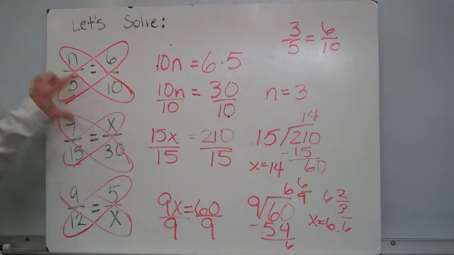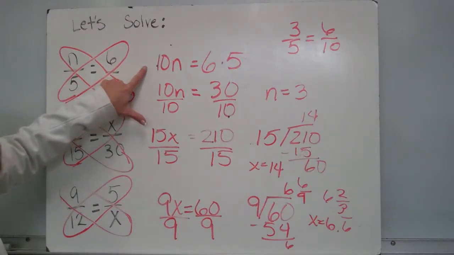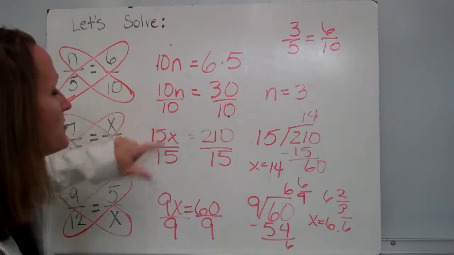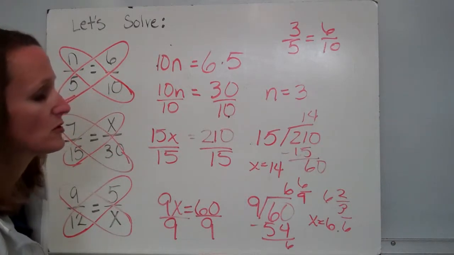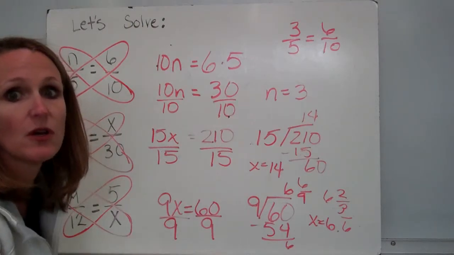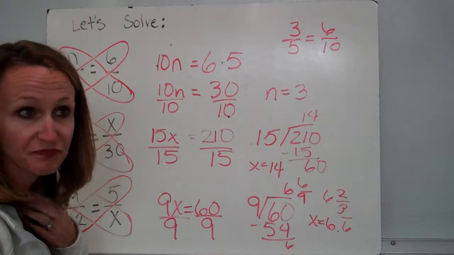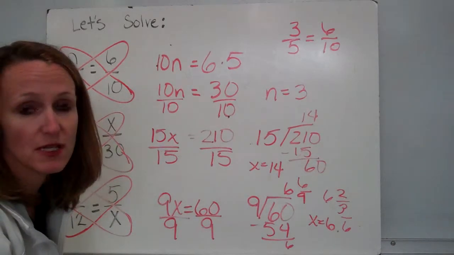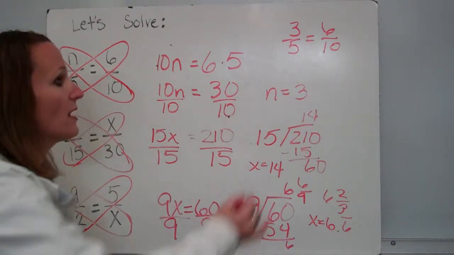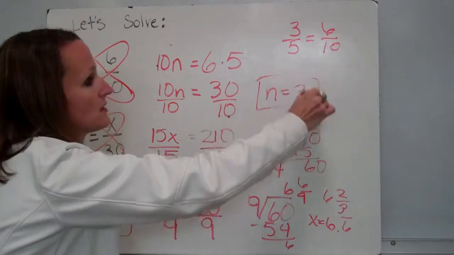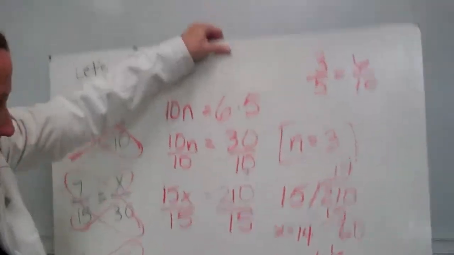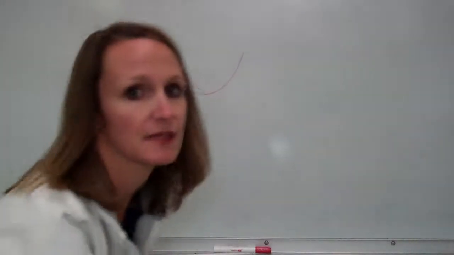Every time you want to cross multiply so that you get something times a variable, and then you divide to isolate your variable. So solving proportions is very simple. You want to set up two equivalent fractions, and then you simply want to solve until you have a variable standing all by itself. Proportions.